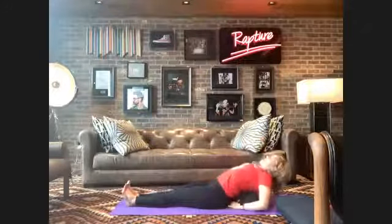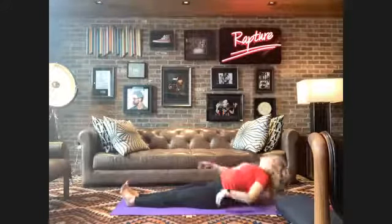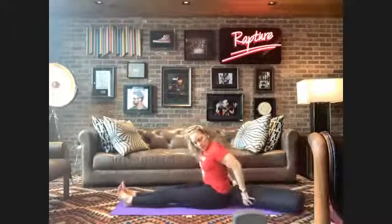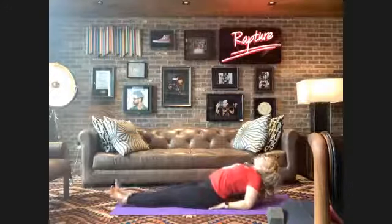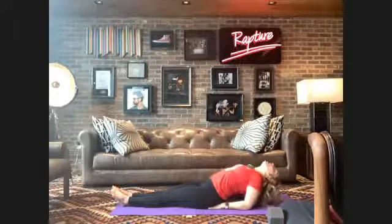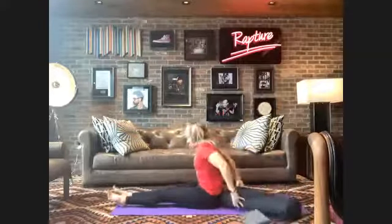You can take the block underneath your back body, just allow your heart to open here. Again, a pillow can be used, or a bolster can be used to go along the back body. Option 3 is a bit more physical in nature, where you slide the hands palm face up underneath the glutes, press the forearms into the mat, and lift your chest. Wherever you're at, we'll be here for about 5 to 7 breaths.